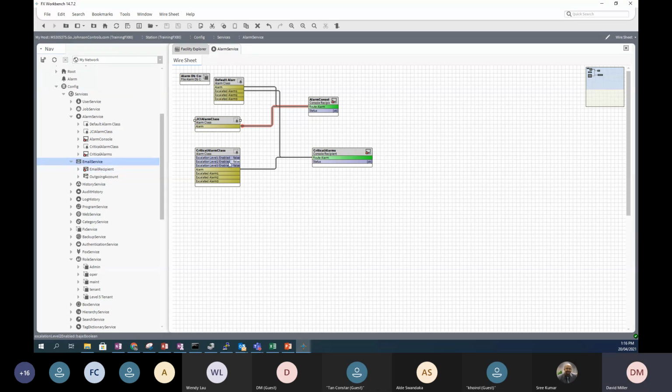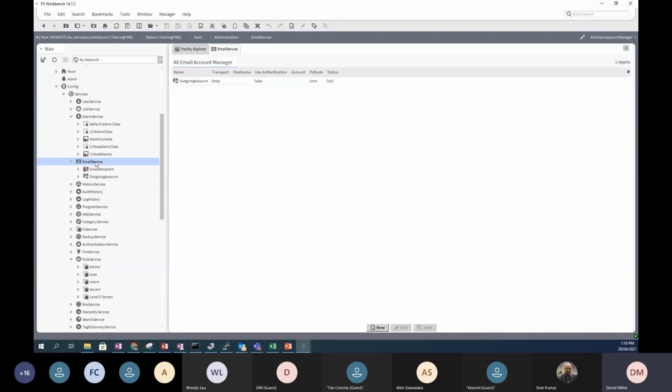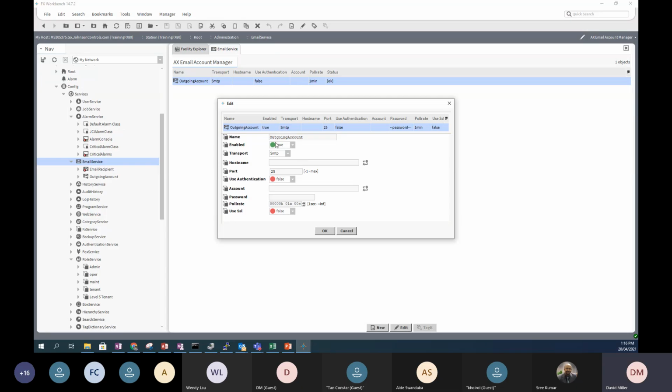Now, just say I wanted to send my critical alarms as an email. Okay, so if I go to my email service, the first view I see is the email account manager. And in here, I get to set up the email account that I'm going to use when I send email alarms.